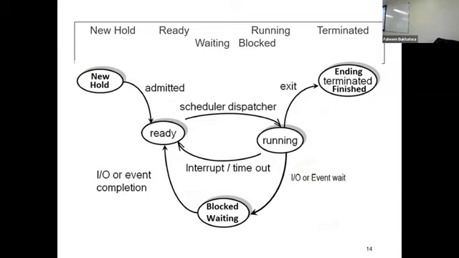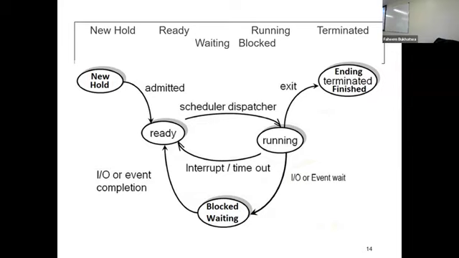Until at some stage, it says, okay, I'm finished. I've executed my last instruction, or it does something wrong. Like if this process is running and says, okay, put this value in memory location 17,000. And the memory manager will say, hey, 17,000 is not your memory, it's someone else's memory.